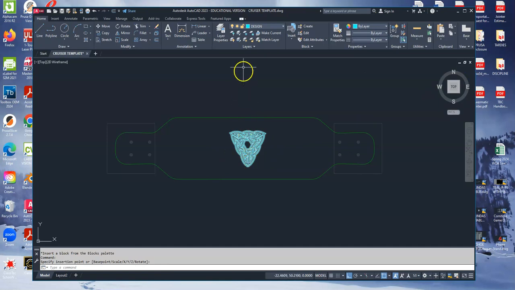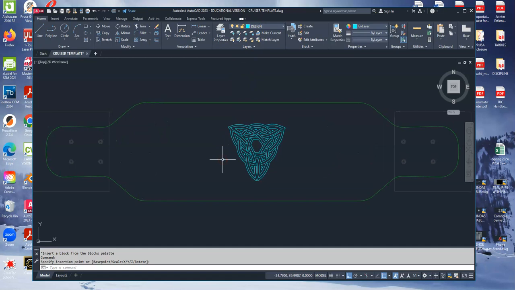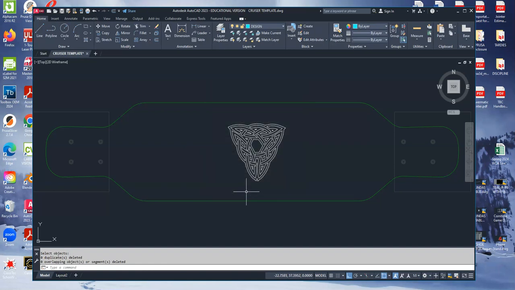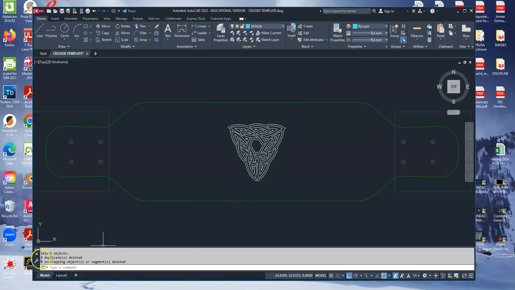Now the reason it's this color is because that's the color of the design. Okay, so now I'm going to use my tools up here to make sure it's the way I want it. But the first thing I'm going to do is explode it. Then I'm going to overkill it. Anytime you bring files in and out of files, sometimes it can create problems for you, and they're at 0. So how did I do that? I typed in overkill, I hit enter, I left click, I enclose it, I left click again, I hit enter, I click OK, and I do that until I get 0 duplicates, 0 overlapping.